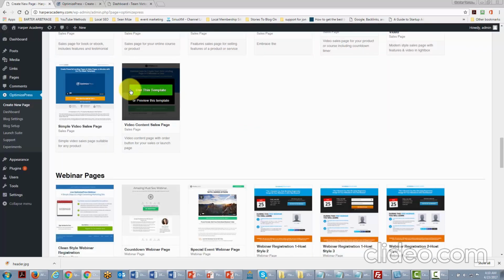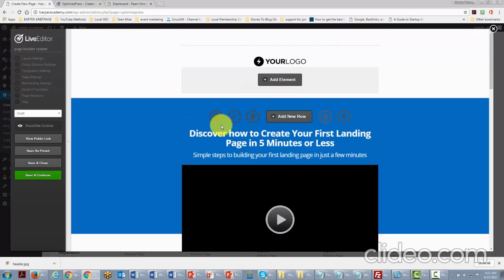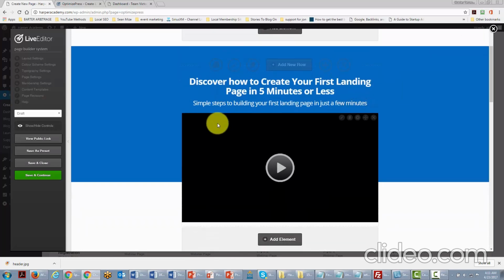So if it is your desire to create easy to use sales and marketing pages, you will want to consider getting some kind of page builder system. Now, obviously, the page builder system is not going to make sales for you, and it's not going to recruit people into your business. But what it will do is free up your time and help you to create something attractive for people to see and for you to focus your attention on marketing your business.